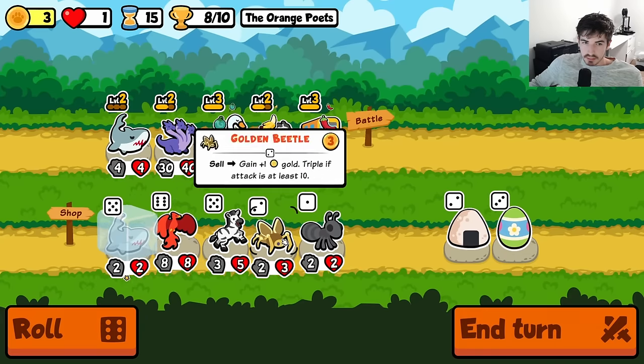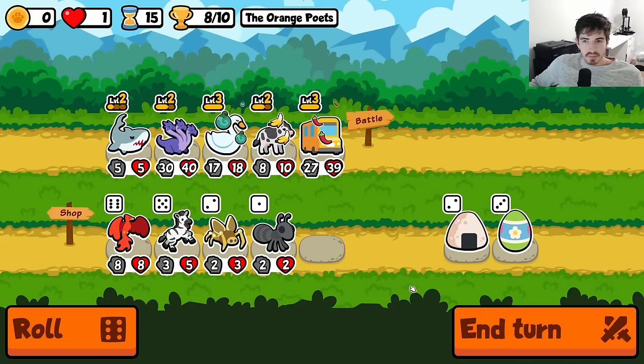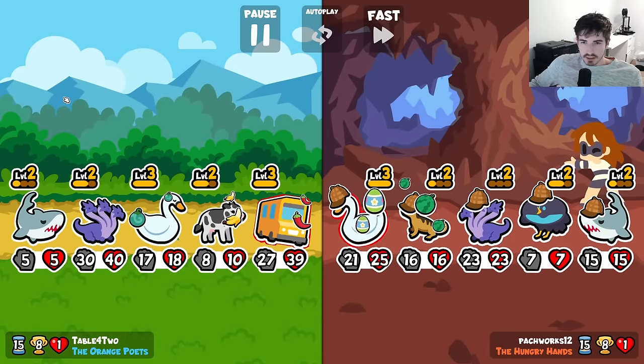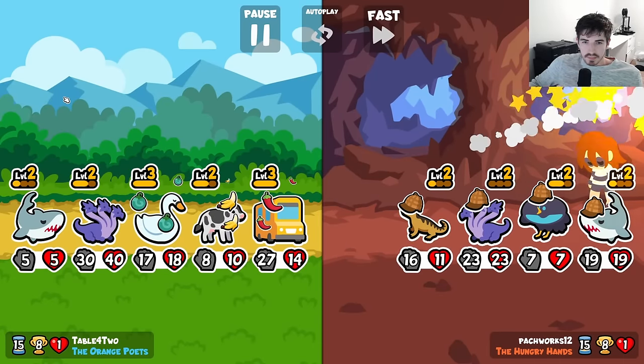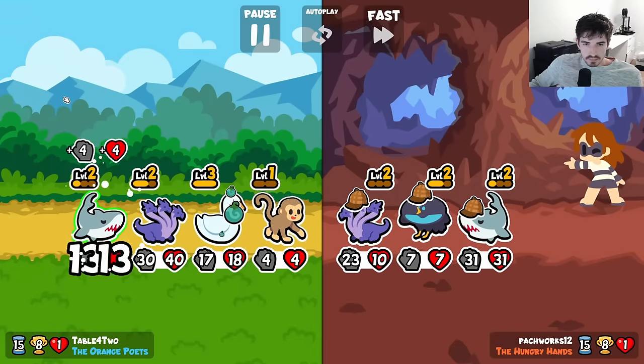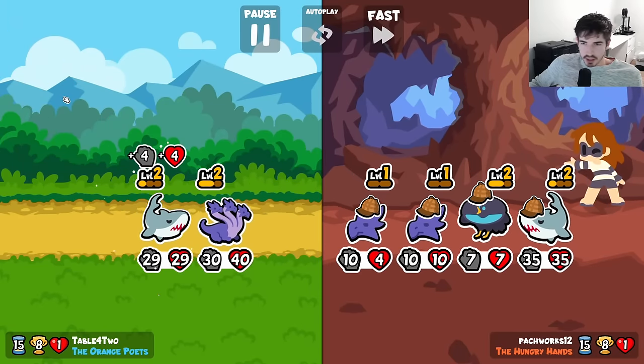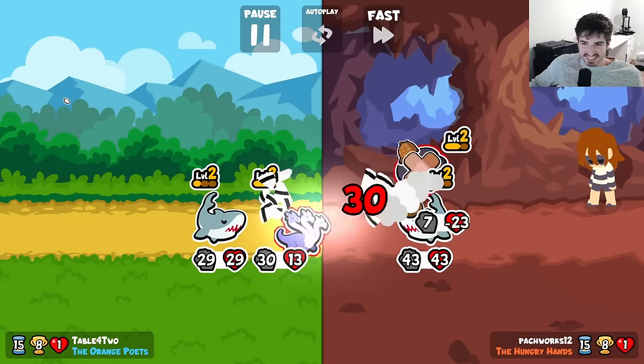Waffles? Cow? Neither. Okay, we'll just do this. You're at 30, which is huge. Now you're summoning 3 10-10s. It really does feel like it's a shark weekly.